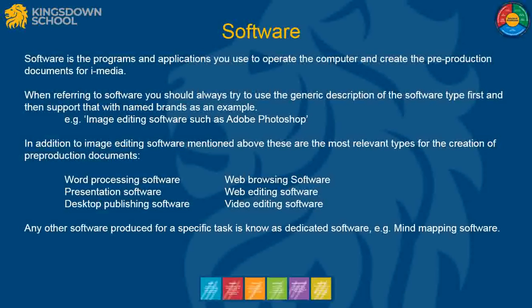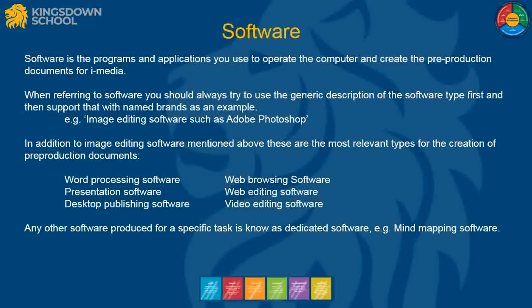Now, if the software that you're using is another software product, specifically for a task, then that is known as dedicated software. So you might use something like some mind mapping software. There are things like Inspiration and Mind Map, I think it is a web version of that, and things such as Storyboard That or Toon Storyboard and things like that, I think are examples of dedicated software for a particular purpose.